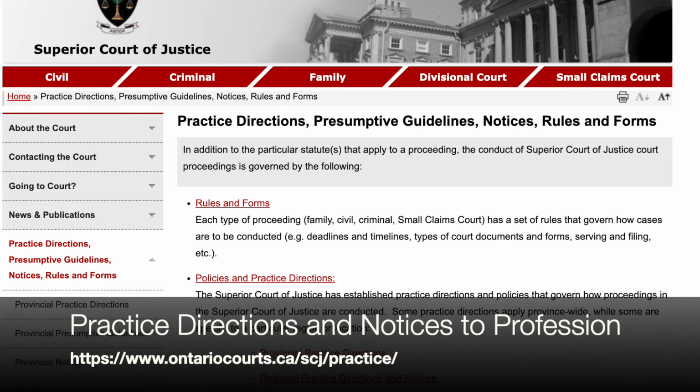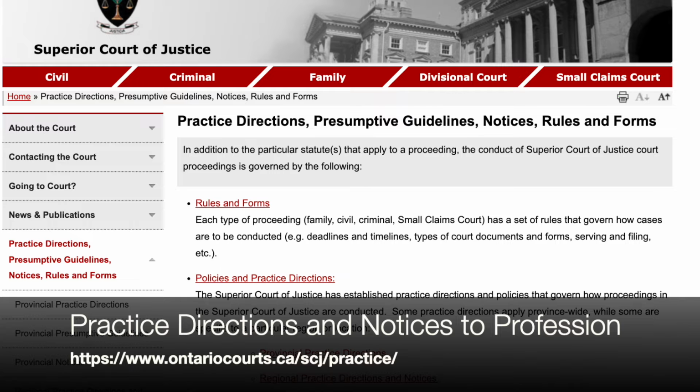So always, depending on the region you're in and what court you're going to, you should read the practice directions and the notices to the profession that affect your area, because the rules are in play right across the province. But different jurisdictions have little quirks or things they want or need that they might not need in another jurisdiction. So make sure before you do your Form 14B that you see if your local practice directions or notices to the profession have anything to say about what has to go in a Form 14B and when you can do it. That's the first thing you need to do, before you even start looking at completing forms: make sure this is actually going to work in your jurisdiction.